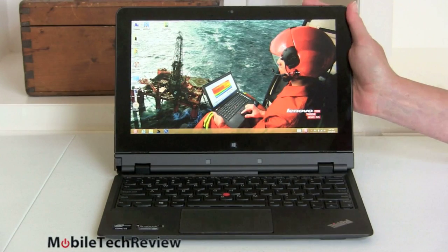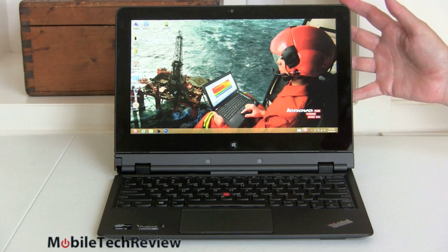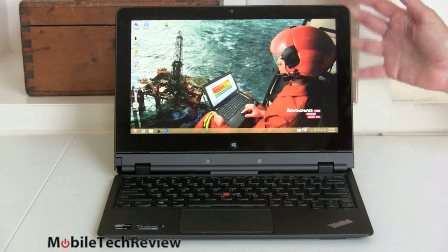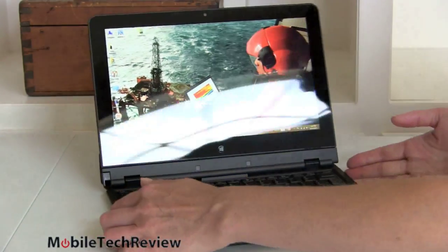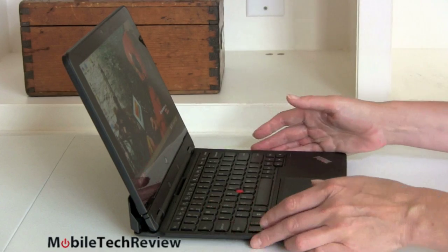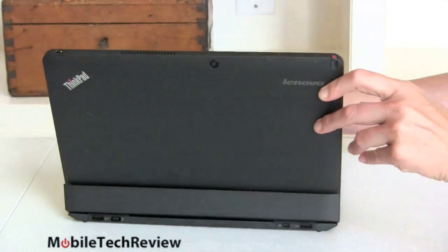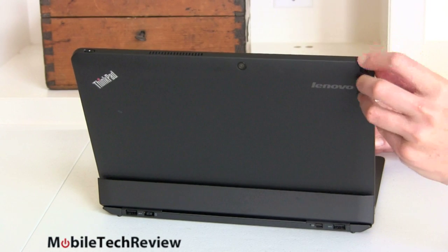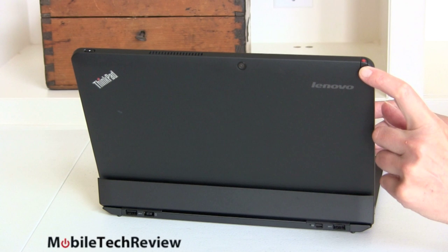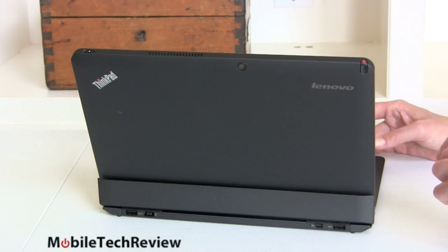All in all, it's a versatile and capable machine. At 11.6 inches it might be small for some, but for those who want ultra-portables or who are accustomed to drawing and writing on smaller screens it's quite comfortable. It's sturdy, has a great keyboard, and looks decent. You can order various configurations from Lenovo's website. It seems all US versions come with the pen, but some overseas models may not — confirm the model number includes the pen if that's important to you.